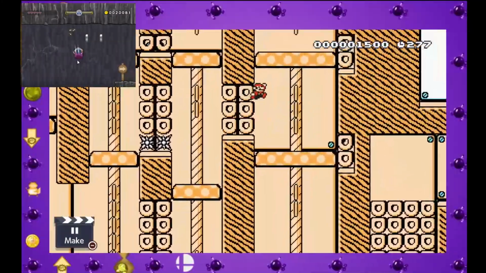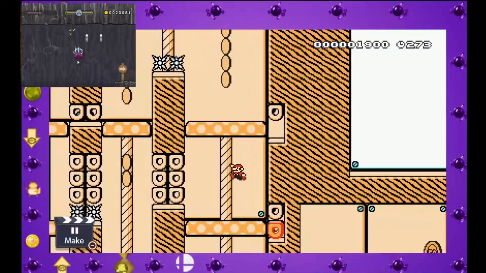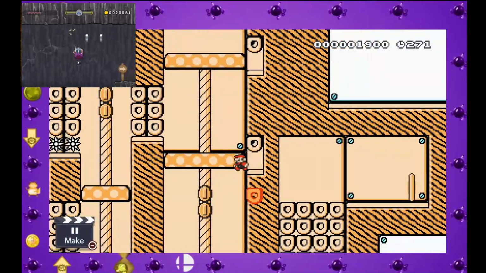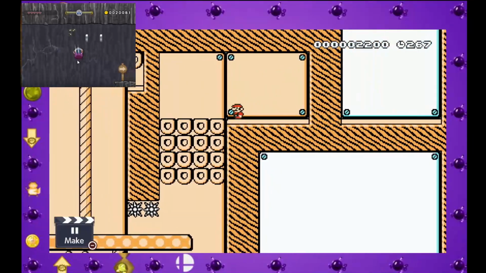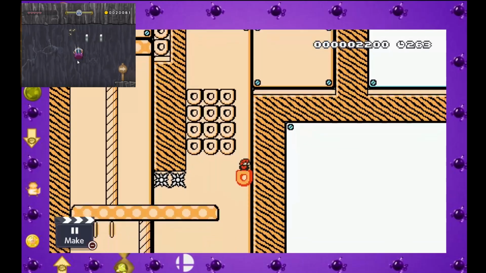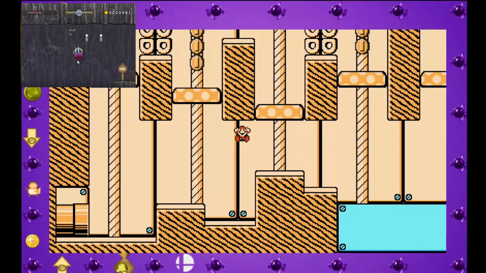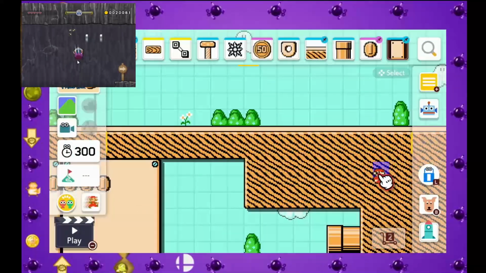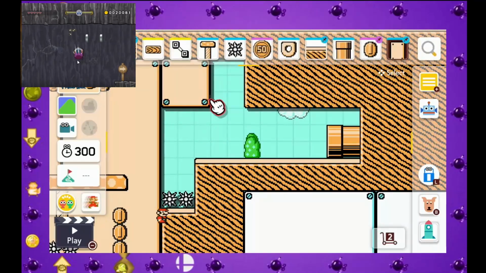But yeah, if you go through here, now I should be able to just go ahead and go through this. Yep, that works. You have the blue semi-solid to represent the water. Alright. That is pretty epic. That worked surprisingly well. Not gonna lie.